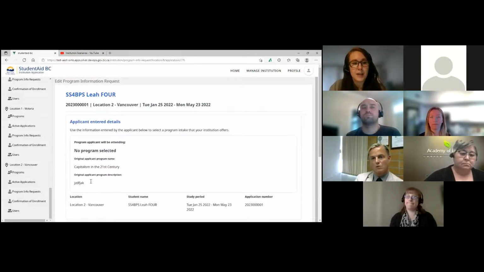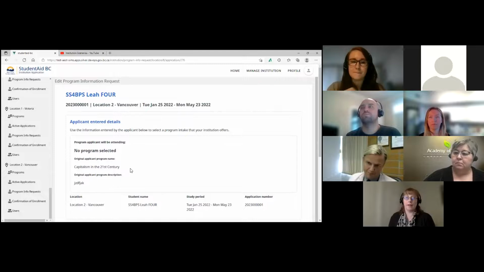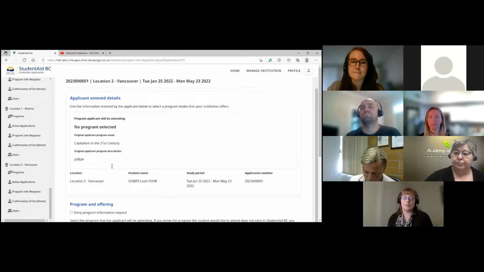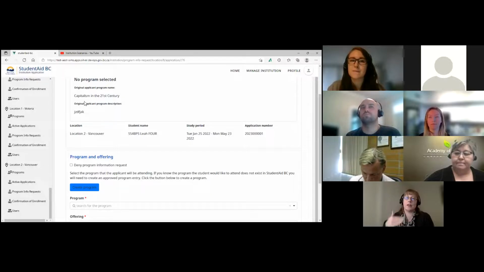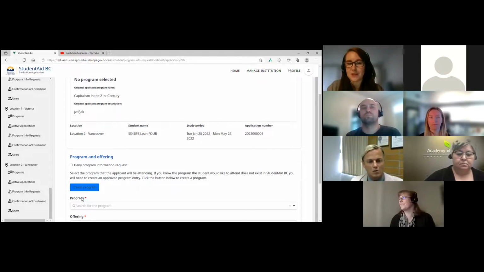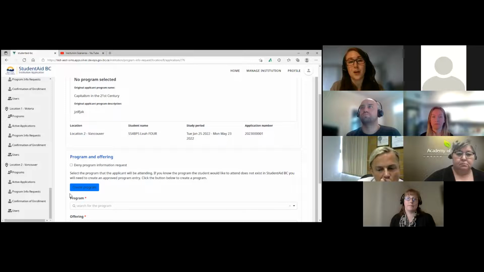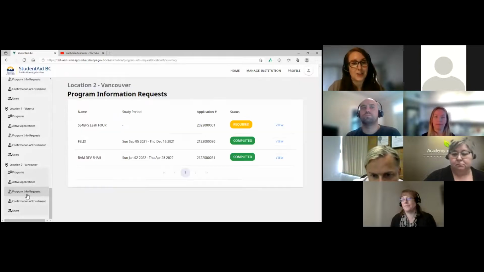If we know that this is actually its own program and it's just not on our list, it has to actually go through the vetting process. So we wouldn't necessarily be creating a program specific to a student. It still has to meet all of the validations. Yes, thank you for that. So we would be prompted to create a new program, and it would go back through the whole process that we looked at before. So those are program information requests.